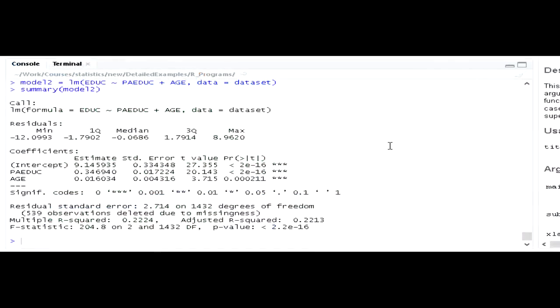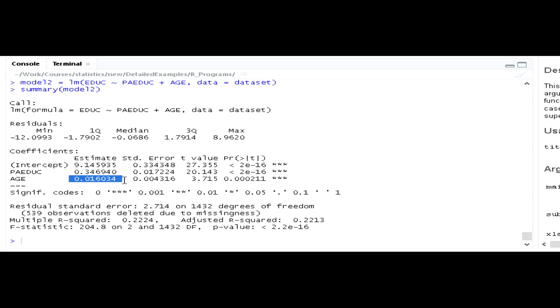So if we go to the output that's generated, again, we can kind of ignore the residuals for the moment. We see that we have a new value for father's education. Instead of being 0.33, now it's about 0.35 if we round it. So that effect has gone up a little bit, and that's because we've statistically controlled out the effect of age. So now we have the effect of father's education net of the effect of age. And then the effect of age looks like it's positive. And so you can see that basically for every year increase in age, we're predicting that the response education increases by about 0.2 of a year of education.